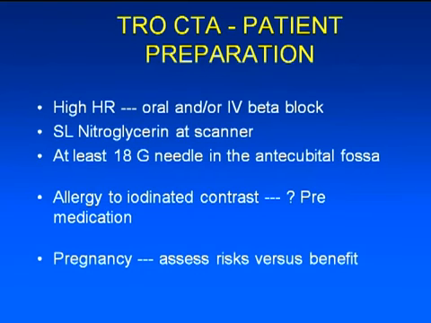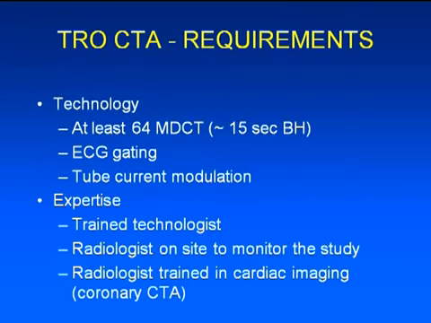You have to have in your institution the technology to do a triple rule out. So you need at least a 64 slice multi-detector CT. And the reason for that is that we're going to scan the whole chest in a gated study, more likely to be retrospective. I'll go over the gating. But it's going to be a long study. It's going to be 15, 20 seconds. So besides Michael Phelps, I don't know, I can't hold for 20 seconds.